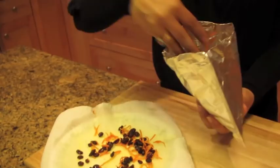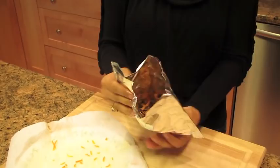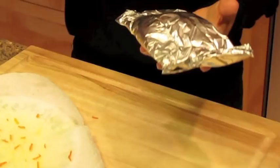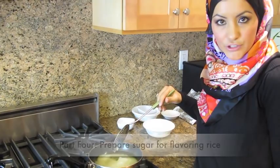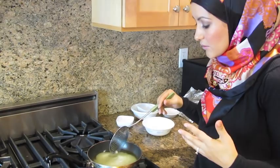We're just going to close it up like so, and then take this and put it in the rice dish to steam cook for another 20 to 25 minutes. I have about a cup of vegetable oil — you don't want to use olive oil because that has a kind of strong smell to it, so you want to use something that's odorless. What I've done is added probably three-fourths of a cup of sugar in here, maybe a little bit more.